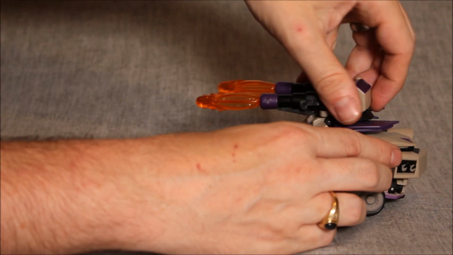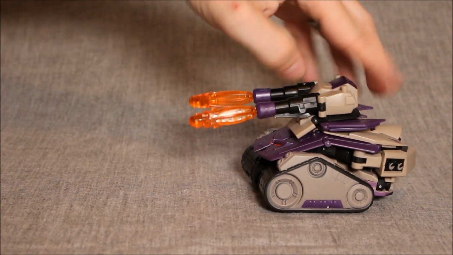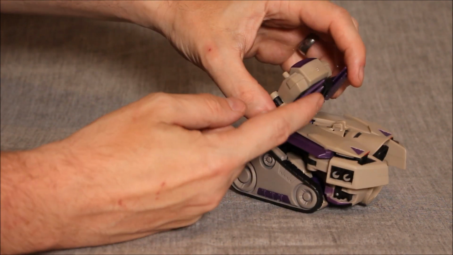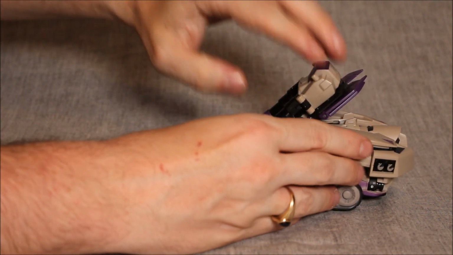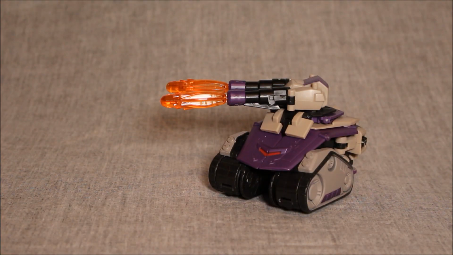Bring those down and then turn that around after you tab it in. It doesn't want to tab in naturally. You've got grooves back here that these wings are supposed to tab into. Why they're not doing it right now, I don't know. There. No, I thought I had it. Boom, here we have the tank mode.